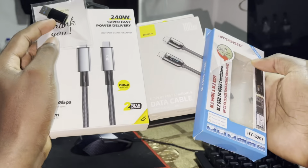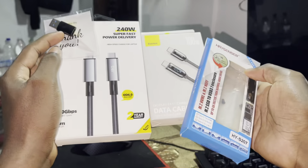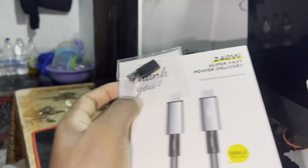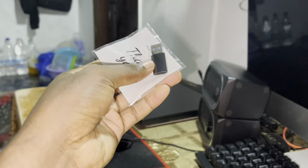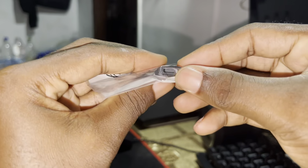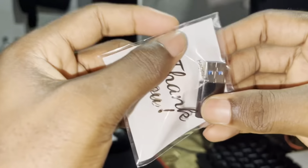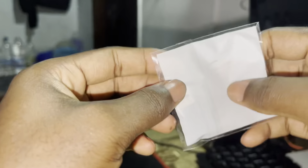So, what can I do right now? I need to make a test absolutely. So, what do you think? Okay, no problem. First of all, let's start this thing by the unboxing. Damn, look at inside. Okay, cool. As you can see, it's blue. This is a USB 3.2.